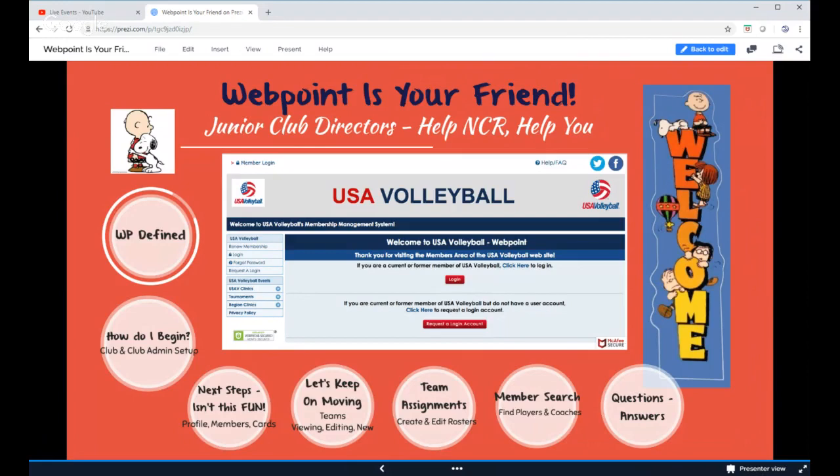But if you are seeing them in there, then the only way to get them removed is to contact the NCR office, and then what we can do is go in there, verify that they should not be with your memberships, and we can actually remove them. More than likely they're going to realize that as well, and they're going to contact us and let us know, hey, I did this by accident.